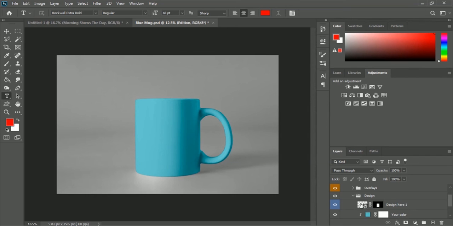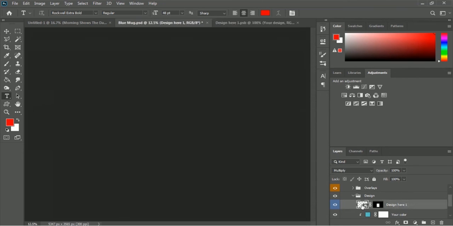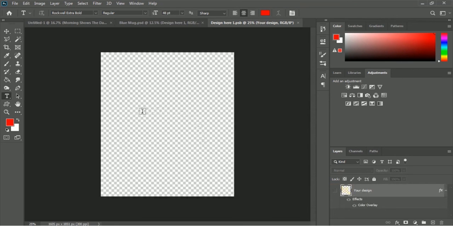So you just have to double click on this thumbnail. Here is the thumbnail, you just have to double click on here, and a new tab will be opened, and we have to place our design on here. And you can take a look, it has a transparent background, so therefore we have to make our design background transparent.